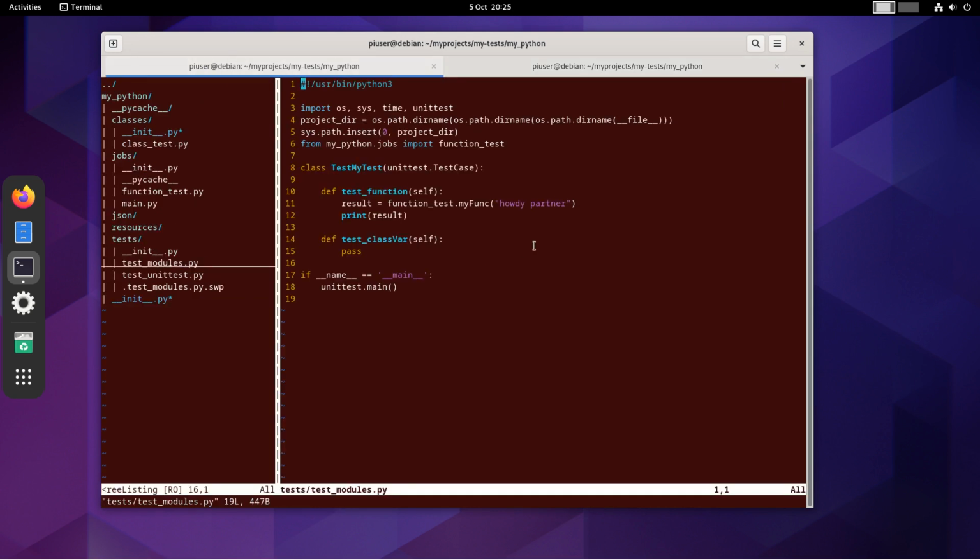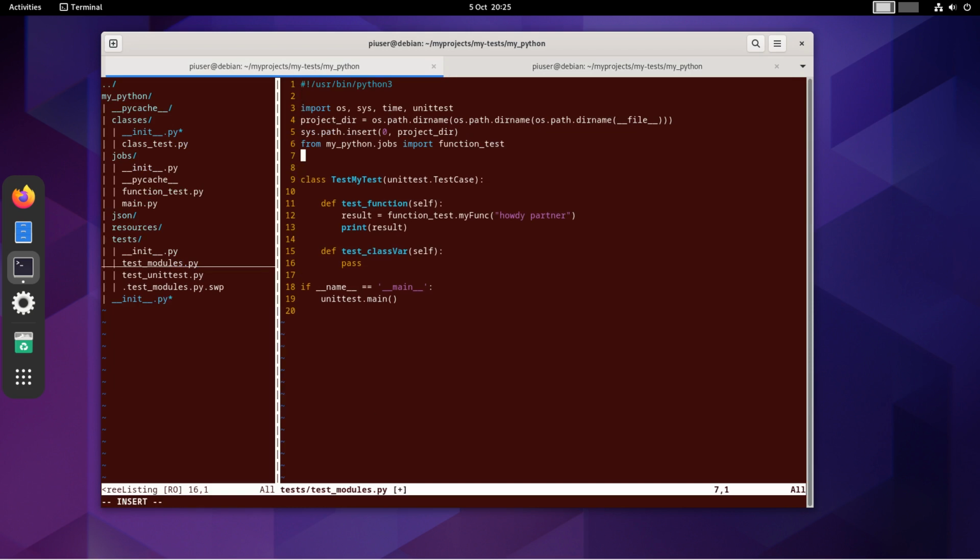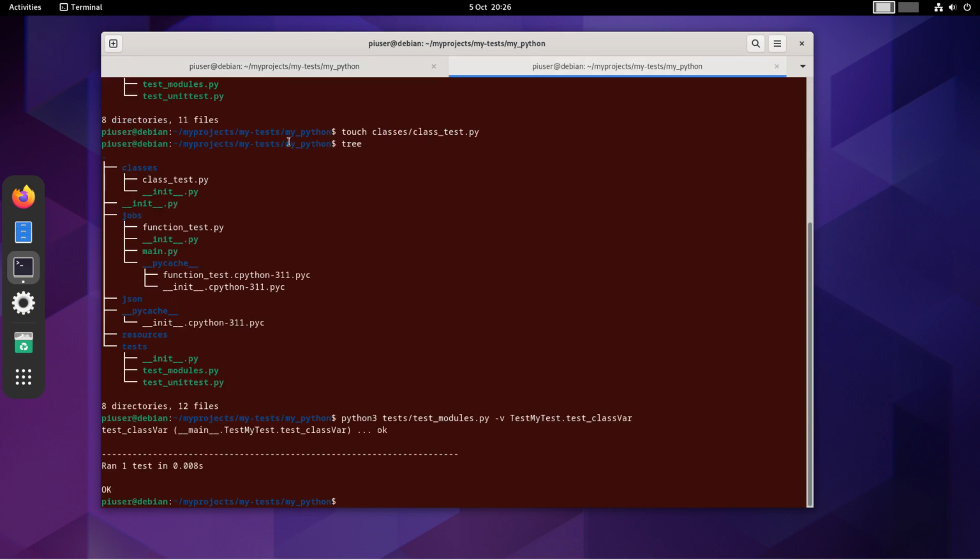And first of all, what I need to do up here is import my class. So I'm just going to import it the regular way, and it's going to be very similar to how I imported the function. So from the same place, we're in this folder, MyPython, or shall I say this MyPython folder or directory is a module, and we're going to do the dot notation for this directory, and then we're going to get the module which is inside this directory.